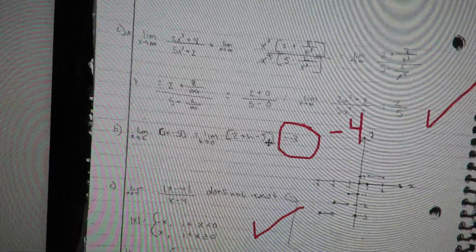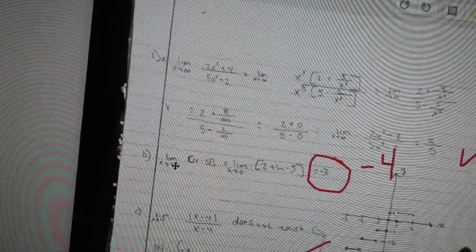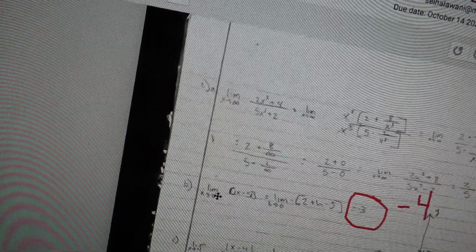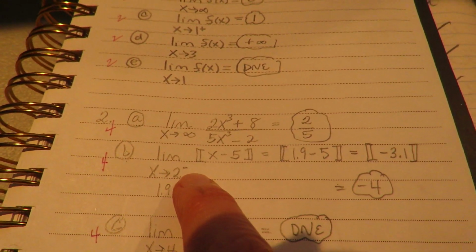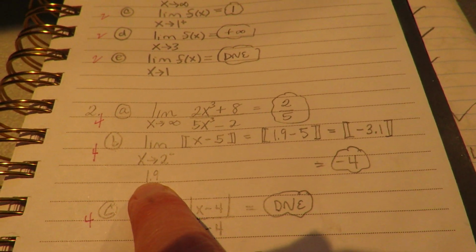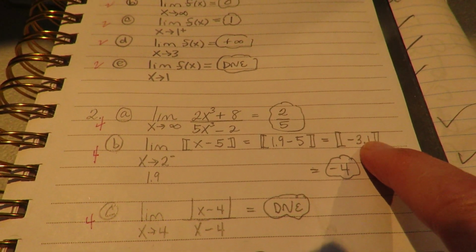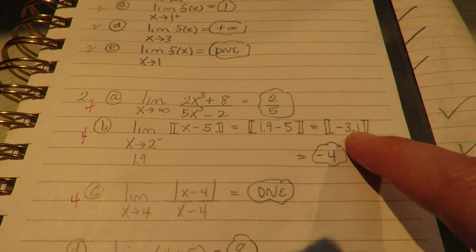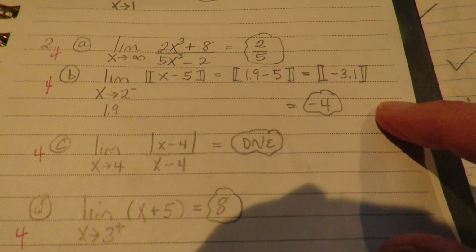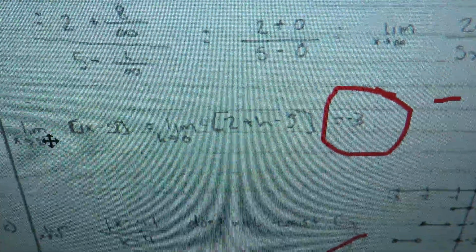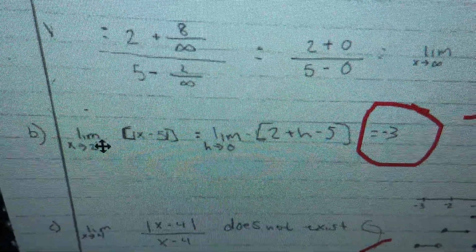All right, for letter B, this is a step function. You wanted to put something in a little smaller than 2. That's a special case. So something like 1.9. And then as you know from lecture, this rounds down. So negative 3.1 would round down to negative 4. If you say negative 3, you actually round it up. There's no h in this. I'm not quite sure what you're doing there.